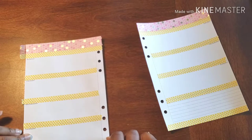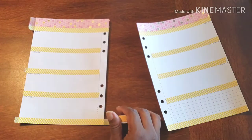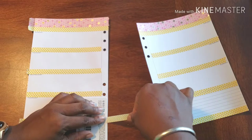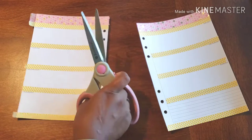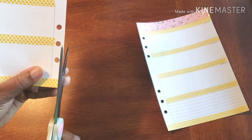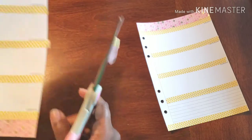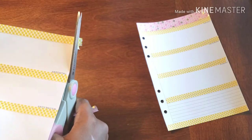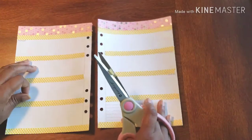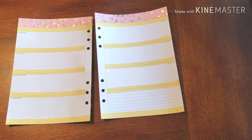But I'm gonna go straight across the bottom. Oh, sorry. I left you out. Going straight across the bottom. And now we're gonna hit it with a tear. And I just wanna clean that up because it got a little funky. Bam. And then just clean up this side. So this is what we have as a start, and I'm just really going to keep it super simple, super fun, and then just add a little bit of flair.